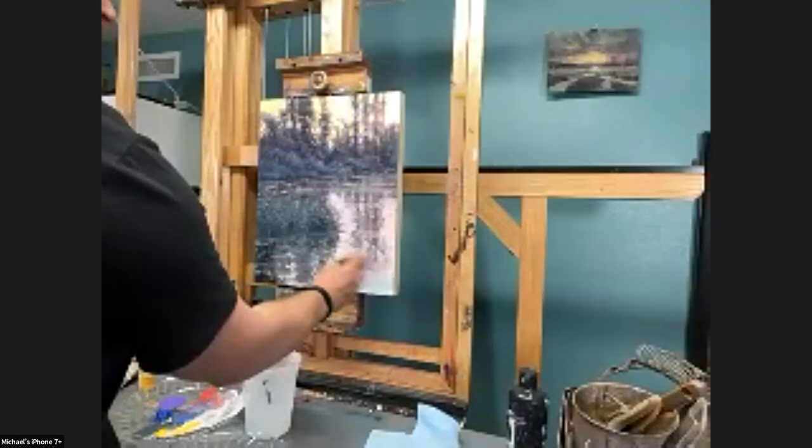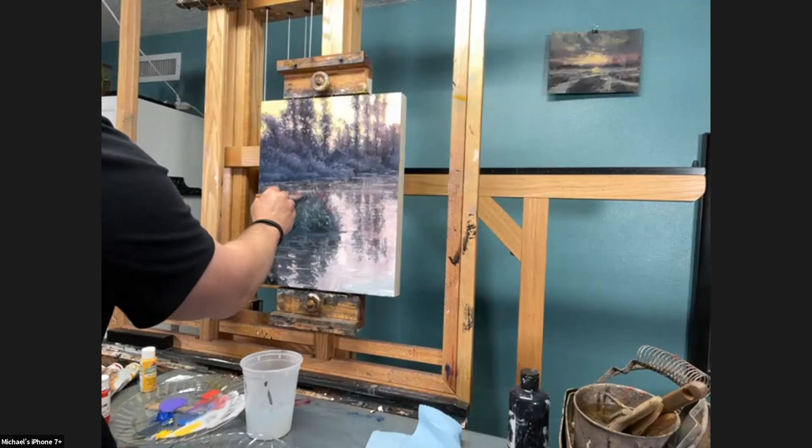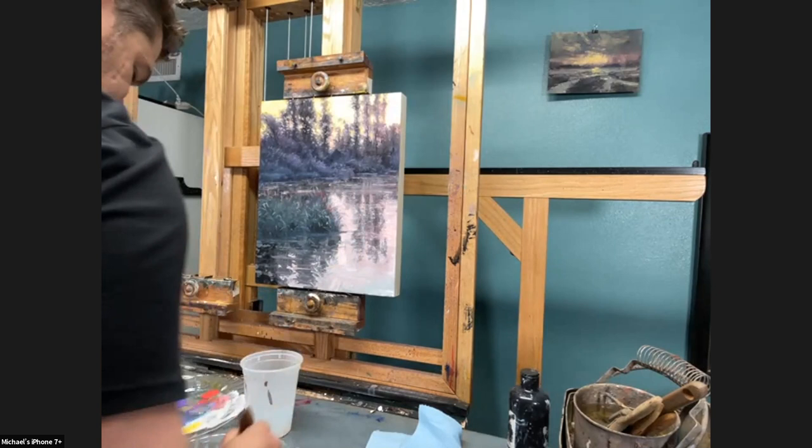I joined late, so I apologize if this is a silly question, but would you ever mix these with oils, or is this only for acrylics? No, you would definitely not mix these with oils. But you can paint oils over the top after 3 days of curing time, drying time. So that's what I will do, is I'll come back in with oils on top sometime next week.